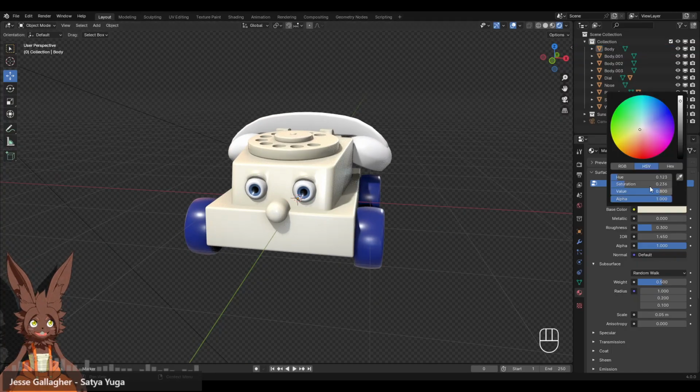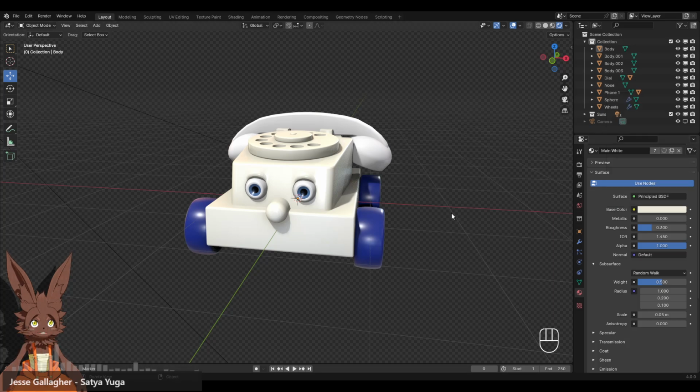Also, it doesn't need to be that red either. It needs to be yellow, not that, so move it up a little bit. I think that is fine. It just needs to be not white.